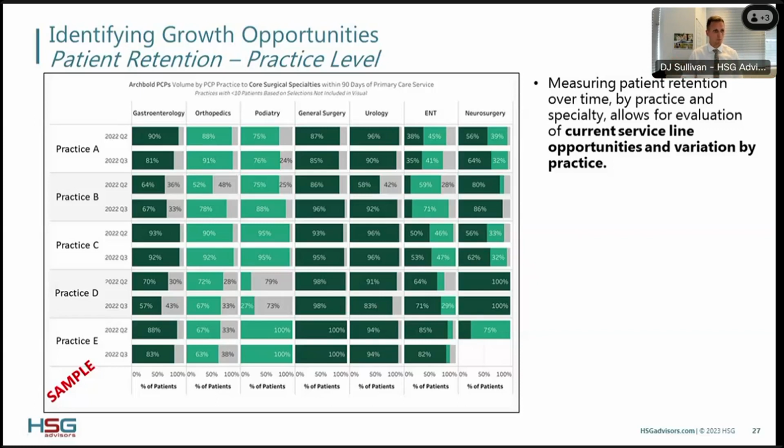For this example, if we target the second column here on the left, orthopedics, what this data metric is going to help us understand is if a patient is seen within practice A, within that primary care practice, and then goes to an orthopod within a 3-month time frame. We find 3 months to be a good access metric for a lot of specialty care practices. There are some that take more time, like we've had some neurosurgery questions. It might take 4, 5, 6 months.